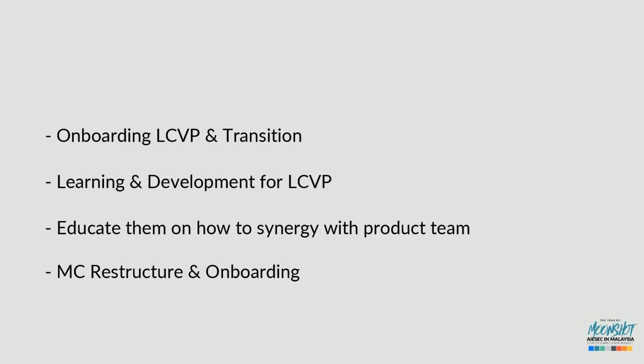We need to plan a whole new learning and development for LCVP, because some of you may not have any experience working on UR. So we need to refresh our L&D to make sure that you have the skill and knowledge to do that. And after that, educate them on how to synergize with the product team. When you separate the sales process, for example IGET, we need to educate VPPD on how they can synergize with two departments, IGET and IGV, on doing sales, and once they secure the sales, how they can deliver it down to IGV and IGET.